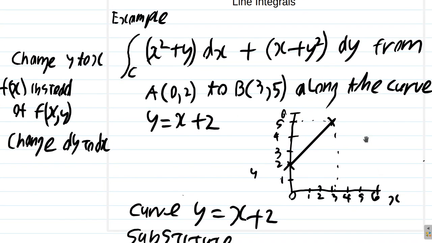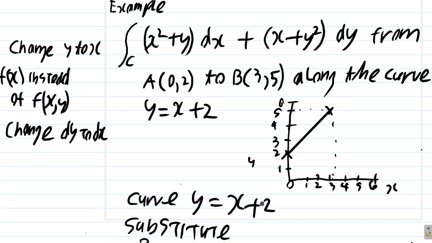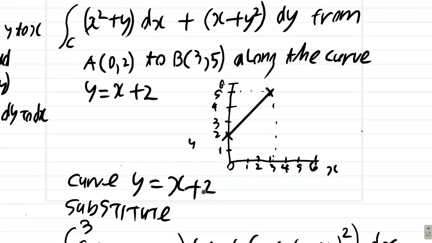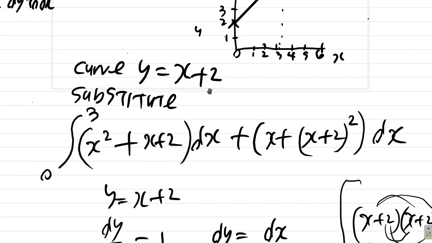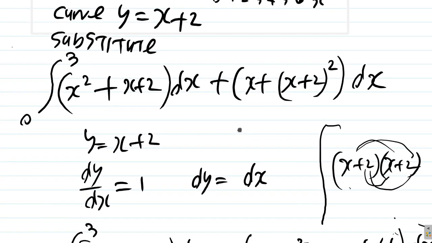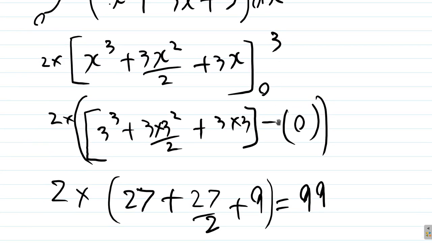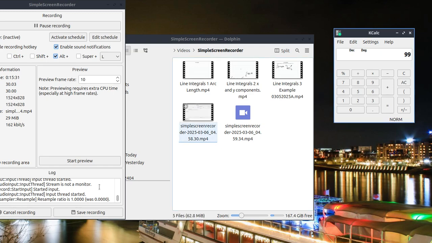So, a quick review. We have the integral of a function of x and y dx plus a function of x and y dy. What you need to do is find the integral of a function of x alone dx. So use the curve given and substitute to change y to x, and you differentiate the function of the curve to find out what dy is. So it would be something changed to dx. Then you make your substitution, integrate between the boundaries 0 to 3, and you work it out and you get your answer. Alright, so I'll see you in the next video.